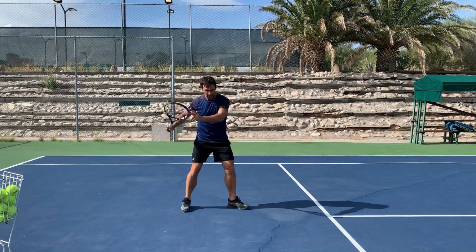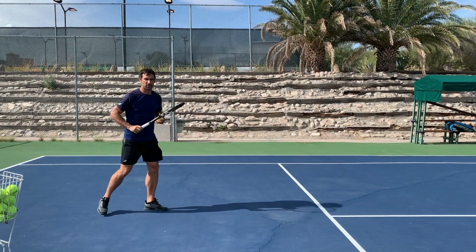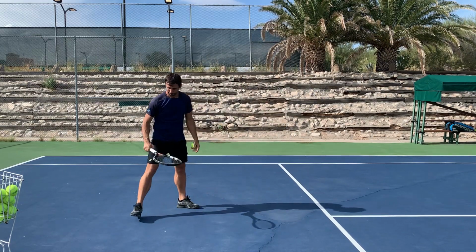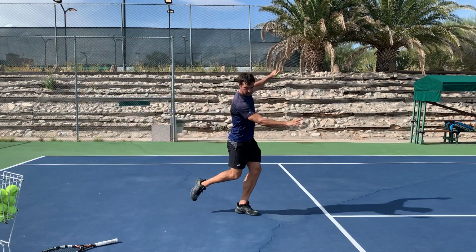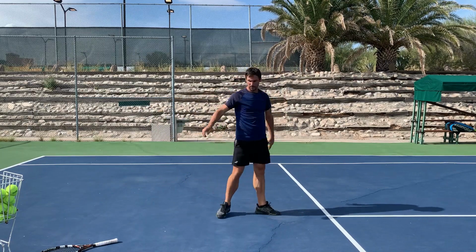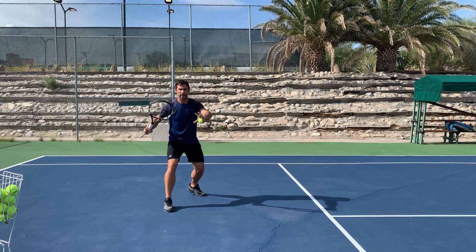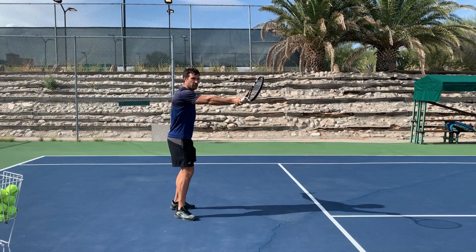You can hit from that neutral stance doing a pivot step, but generally if you're going to move forwards to the net, once you've done a little bit of practice, the hop step's the one to go for. Now what I highly advise you do, practice it without the racket. You can practice it at home, just feel what it's like to get the balance, just doing the hop step. When the ball is a little bit higher, you're going to be setting up for more of a semi-open or more of an open stance, and then trying to go from there.